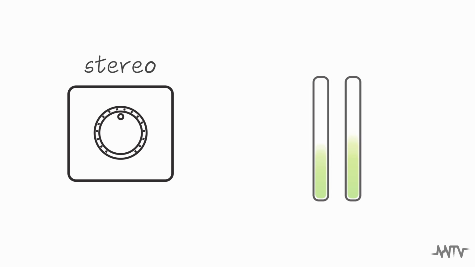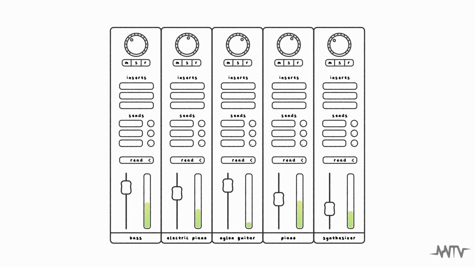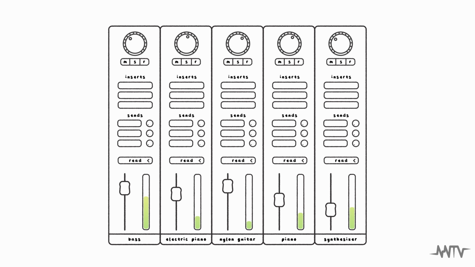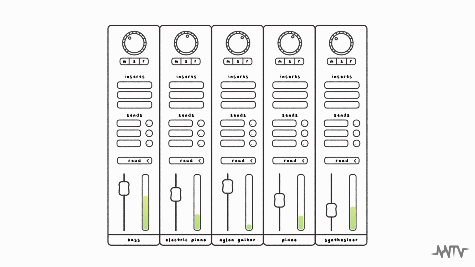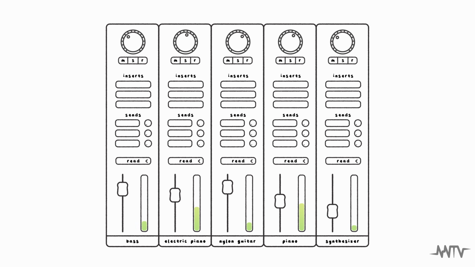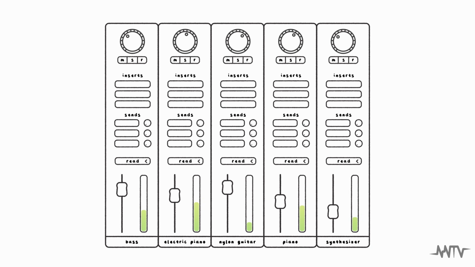In most DAWs, with the exception of Pro Tools, the same is true for stereo tracks, where the relative volume of the left and right channels will be balanced to create the impression that your sound source is located to the left or right. When starting out, many people will keep all of their tracks panned towards the center because it can feel odd to hear sounds very far off to the right or left of the stereo image when listening to your mix in headphones.